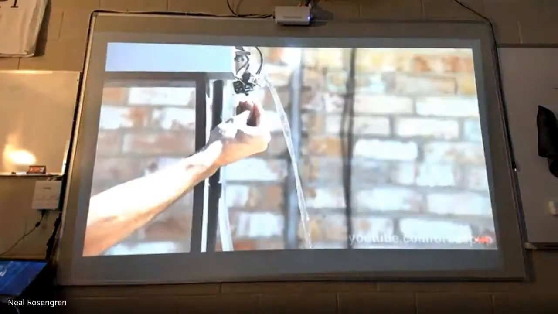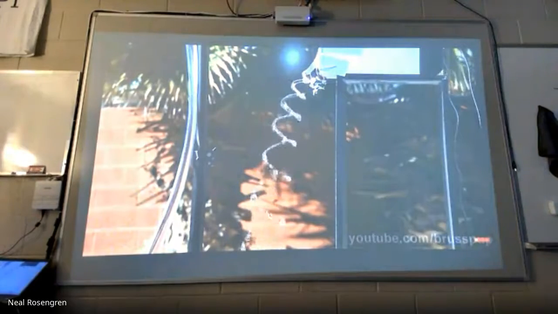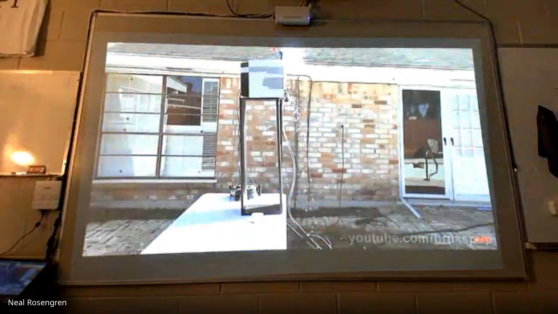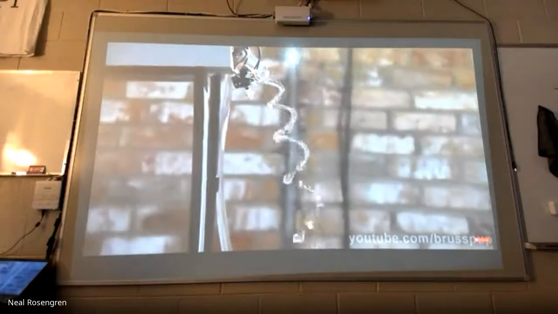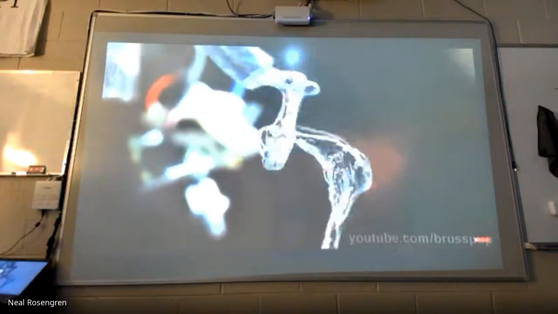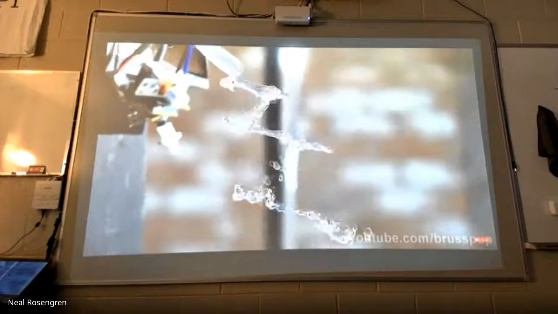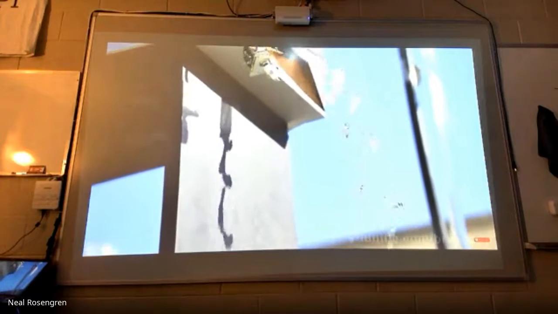But you see the water. This one's really cool. You can hear how fast the water's coming out. That is not in slow motion. So crazy. But the backwards one is by far my favorite one. But that's just so cool.